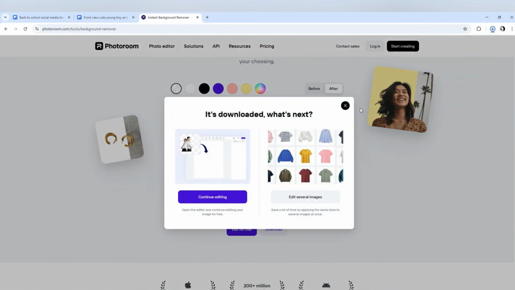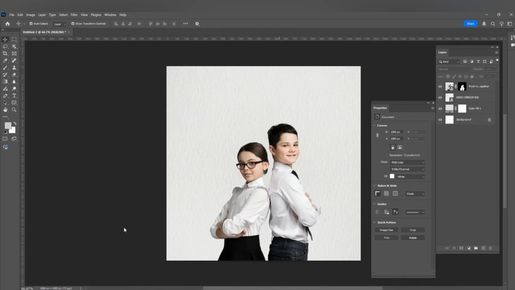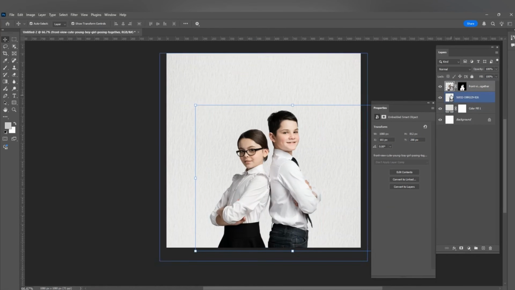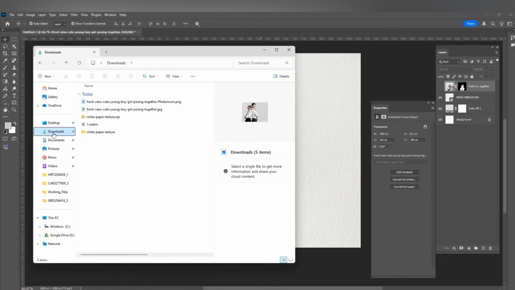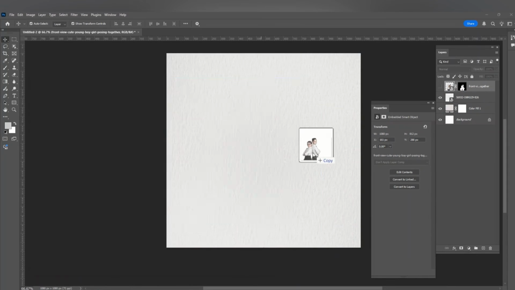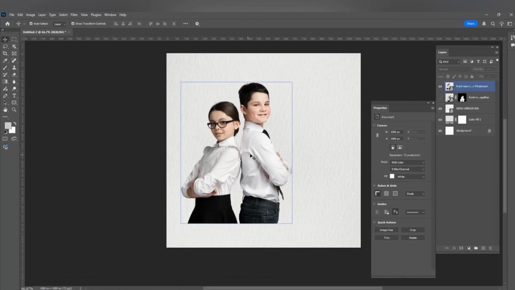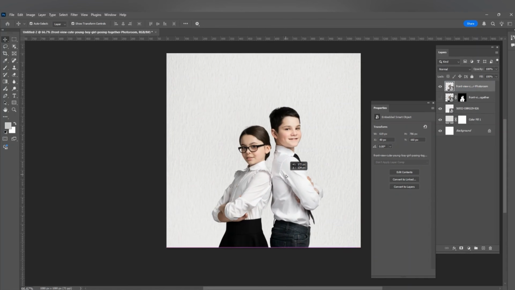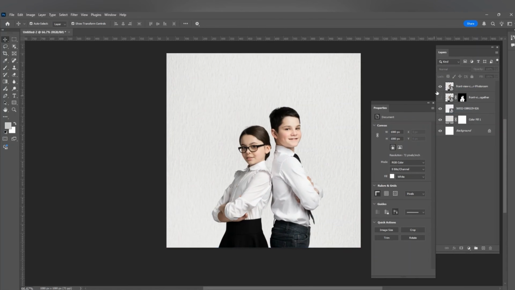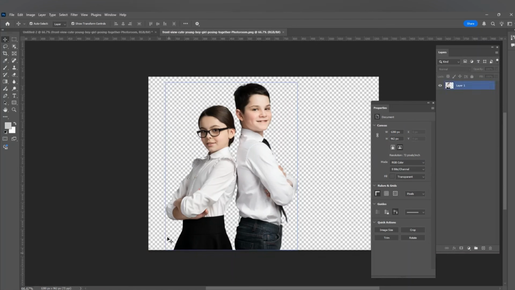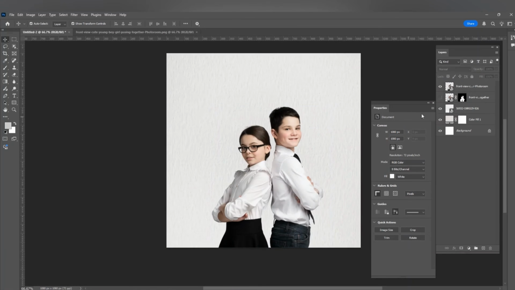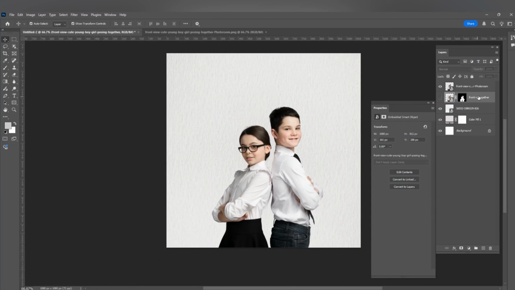We have simply downloaded it, and instead of this we have already removed the background, but I have shown you another option also, like how you can remove the background with the help of AI. So we can use this one whose background is already removed, right? And with very good precision, we can see. Okay, so I'm deleting this layer from which I have removed the background.